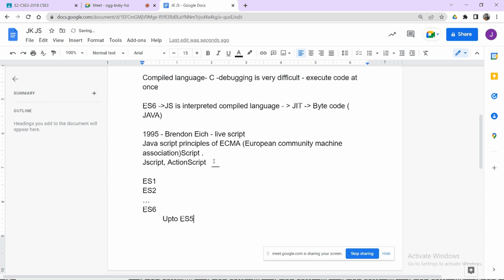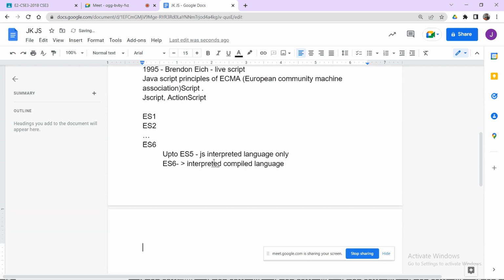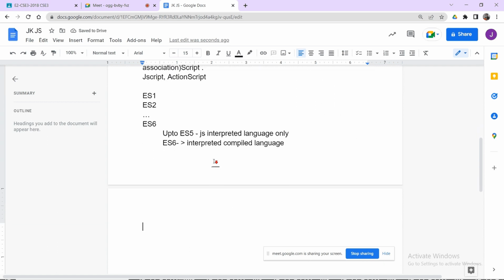Up to ES5, JavaScript was an interpreted language only. From ES6 onwards, it converted to a new kind of interpreted compiled language. I hope you understood this clearly.